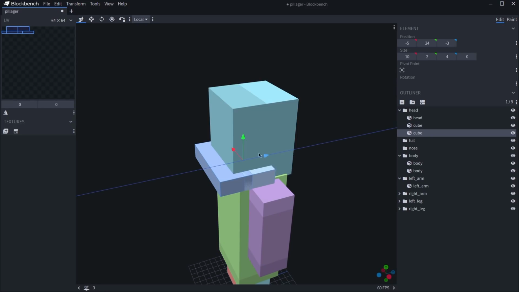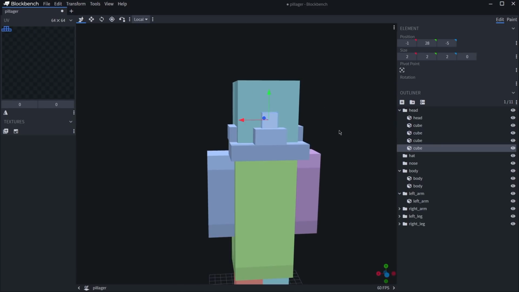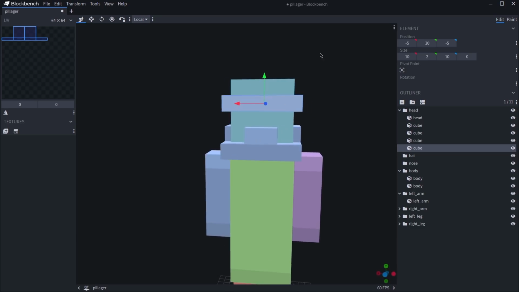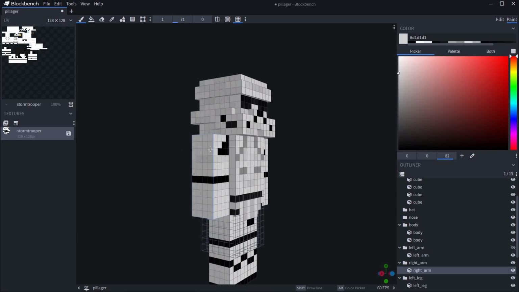Anyways, I'm pretty hyped for this model because it's just such a staple of the Star Wars universe. I'm using the Pillager model, which feels fitting for the Stormtrooper. They come in mass, shoot at random, and are persistent, as can be. What more is there to a Stormtrooper? Perfect, he looks just as disposable as in the movies.